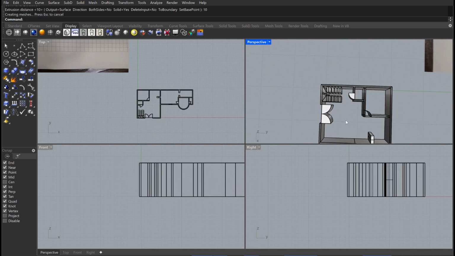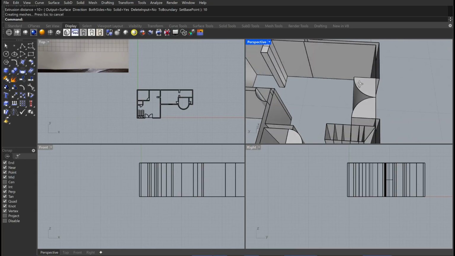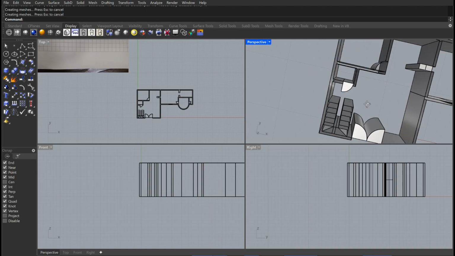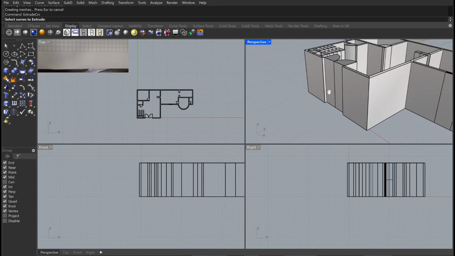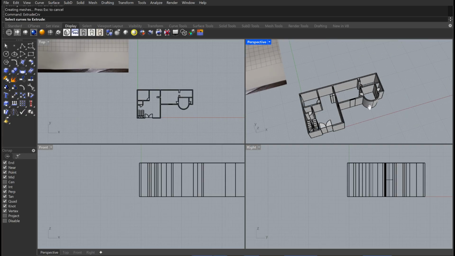So as you can see, it's not solidifying because our walls over here, right, they're not part of a single shape. So it's just extruding the lines only, and it's not extruding the mesh faces. That's because I didn't group them properly and I didn't make them one shape. That's why they're not being filled in. So when we'll be moving on to the 3D stage, the 3D application of our 3D shapes, I'll be sure to fix this.